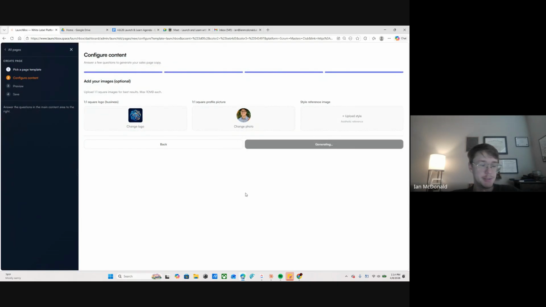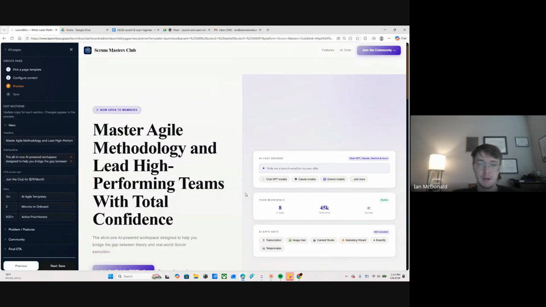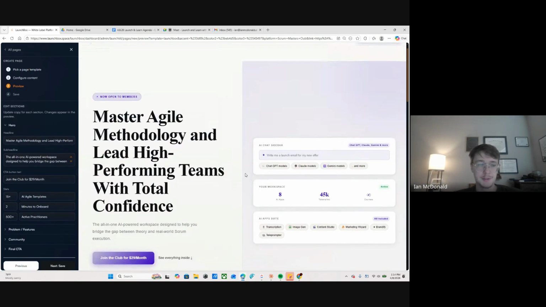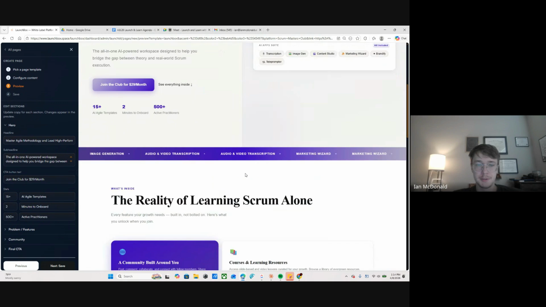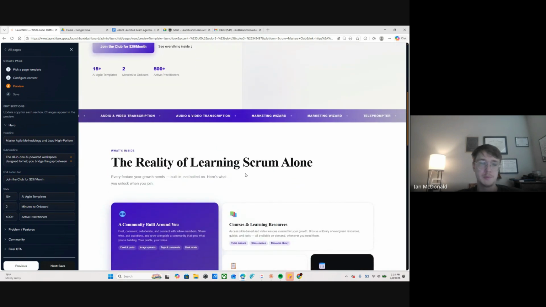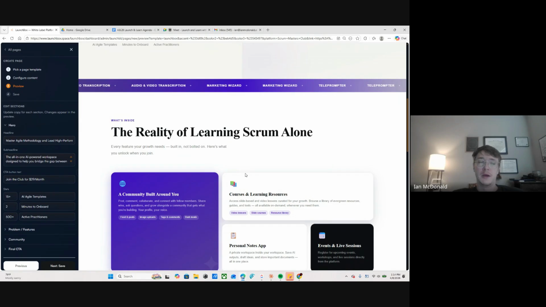And now what it's going to do is take that template we've chosen. It's going to take our logo and our profile image, and it's going to transform that templated page into something that better matches what it is that we're offering. And I'm working on these pages more and more, trying to get them to look better.